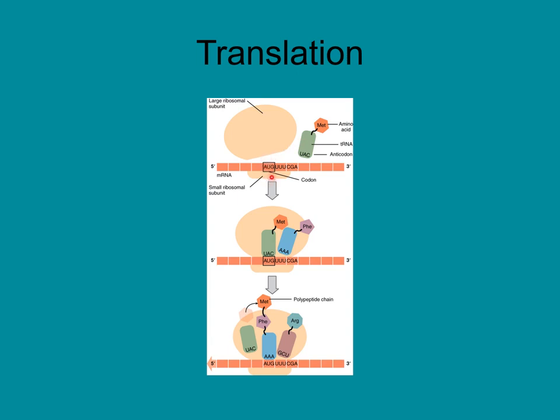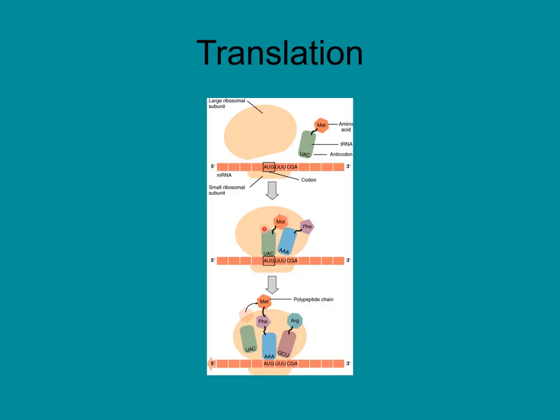Now notice, here's your codon on your mRNA. Remember, every 3 bases is a codon. On the tRNA, you have your anticodon region. This is complementary bases to here. If the codon and the anticodon do not complement exactly, the tRNA is just going to bounce off. It's not going to bind. But it is complementary, so it binds.